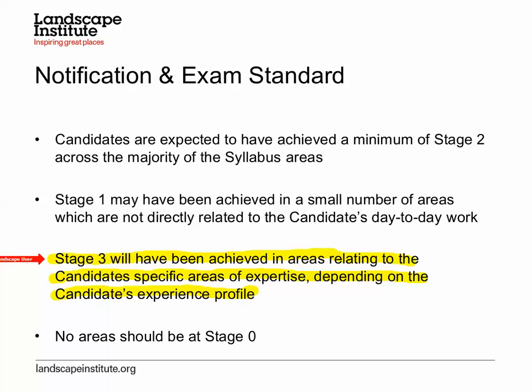Okay, so this is the stage profile that we ask people to have when they're coming to the exam. And this is the stage profile that you need to have when a notification is submitted, but it's also exactly what the examiners are looking for. So there's no difference between what we're looking for to get a notification approved and when the exam actually takes place.